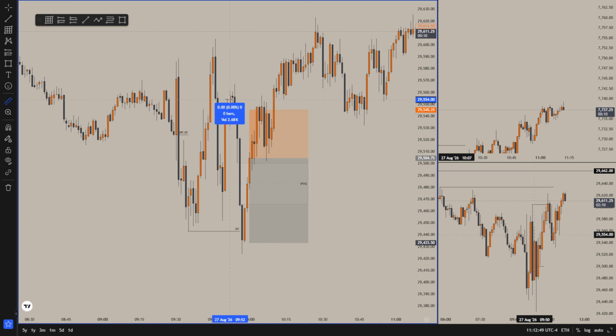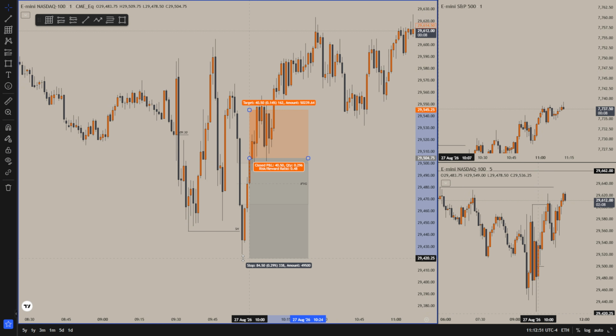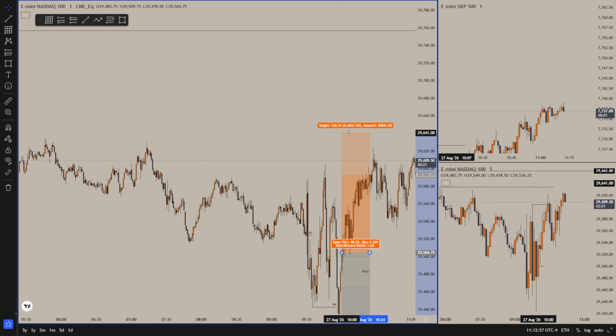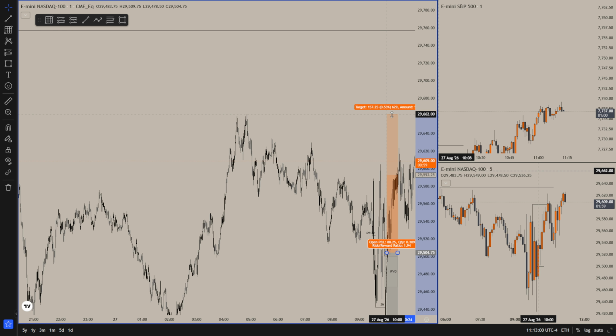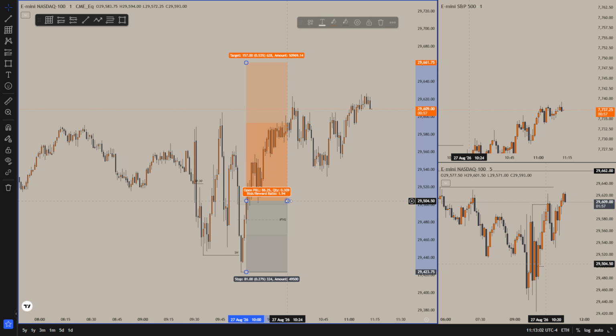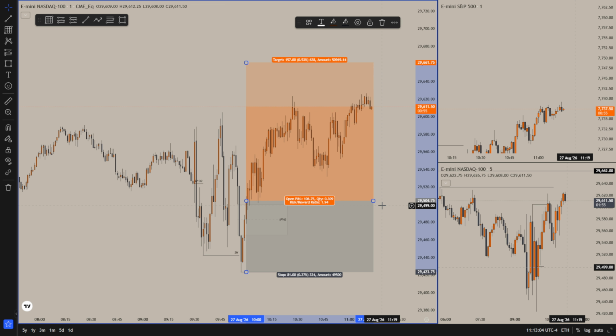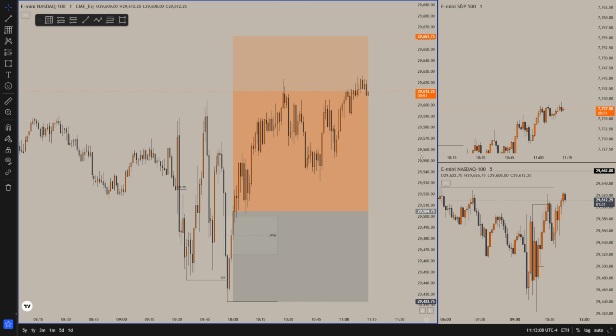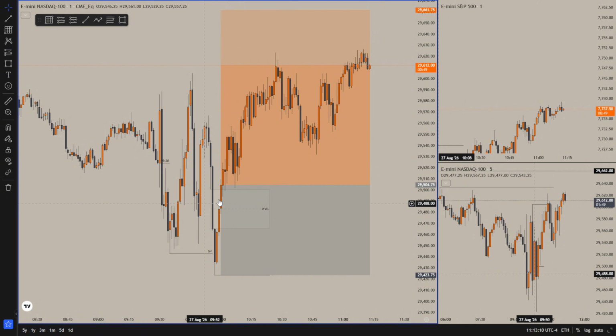Why? Because we already got the manipulation here, right here, putting in this protected low right here. And I was targeting all this low resistance liquidity. Alright. And as you can see, I'm currently not in the trade because I closed it manually. Anyways, we just start chopping a bit. Damn, close to over this high right here.